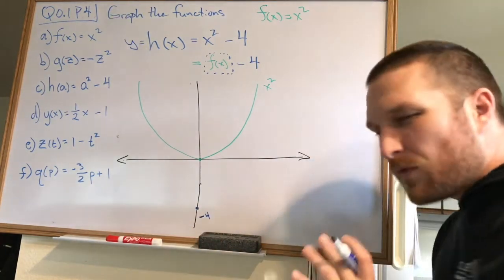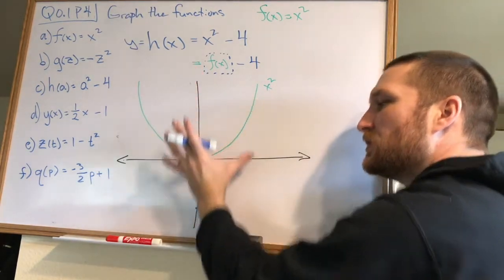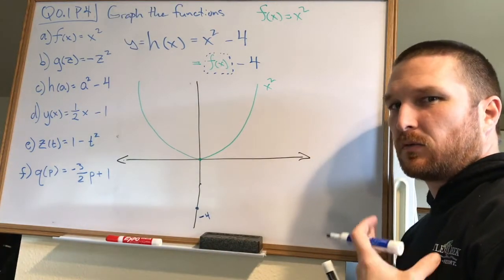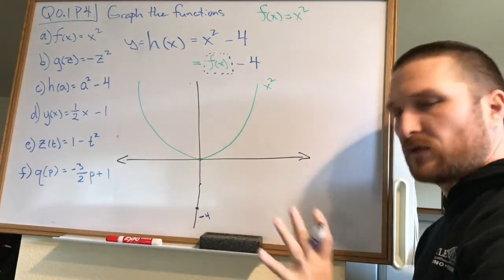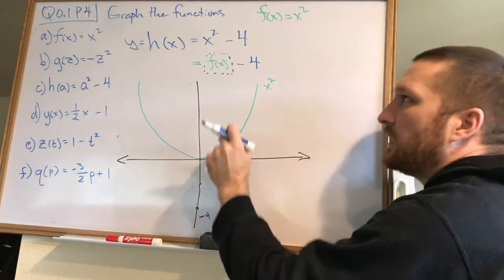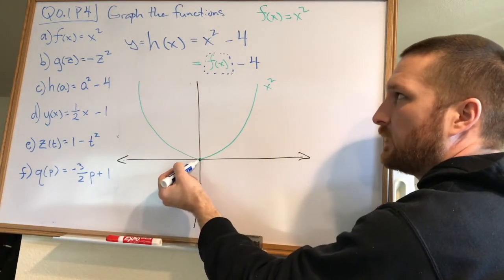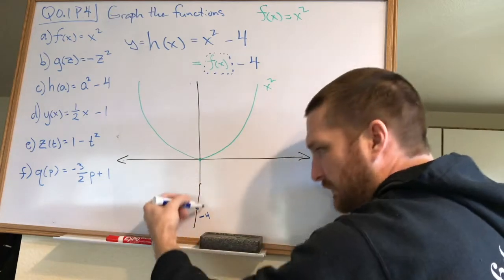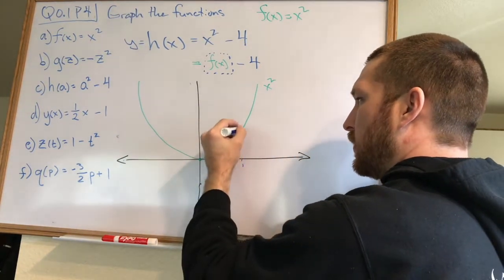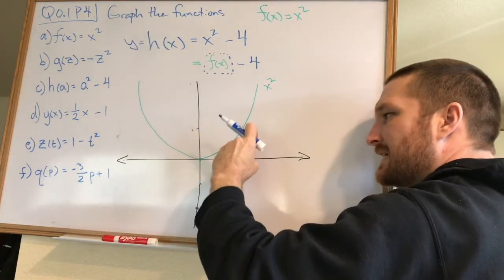Now what I'm going to do is go through this talking about this as a translation of our original function. Then we're going to go back and prove that to ourselves. We'll convince ourselves that that's true in just a second. So, okay, the original x squared value here at 0 would give me 0, but then I'm going to subtract 4, so it comes down. Now it used to be I'd plug in a 1 and get out a 1, but now we got to subtract that down, right?